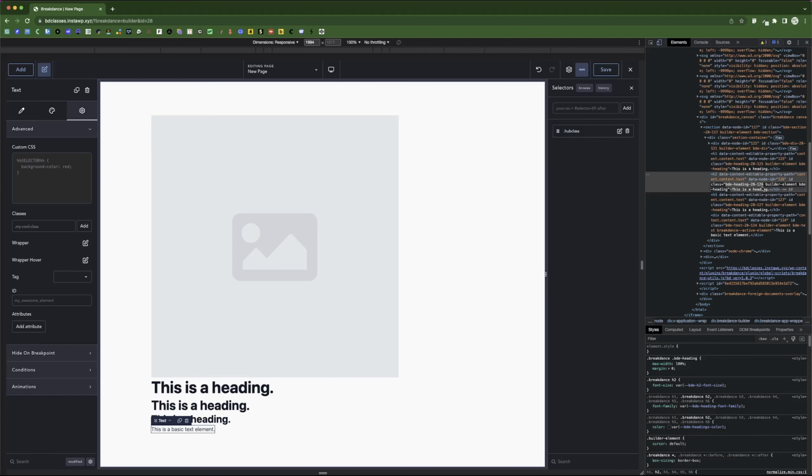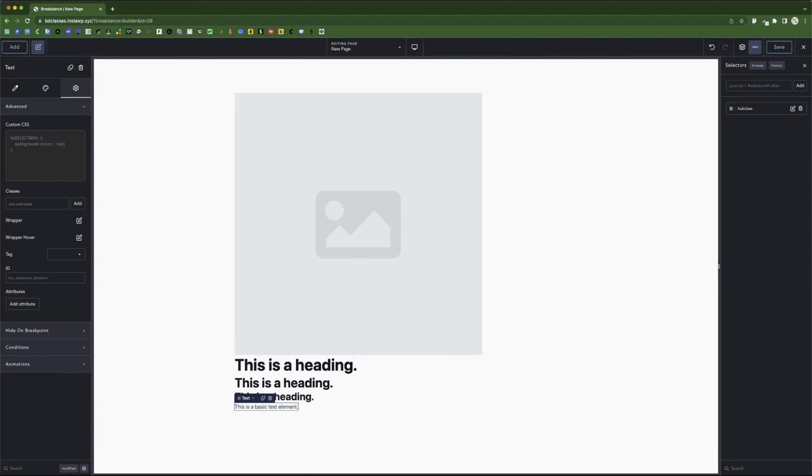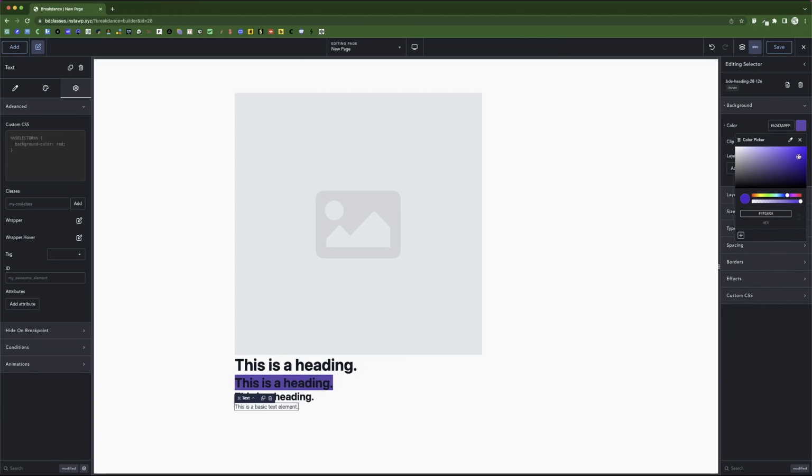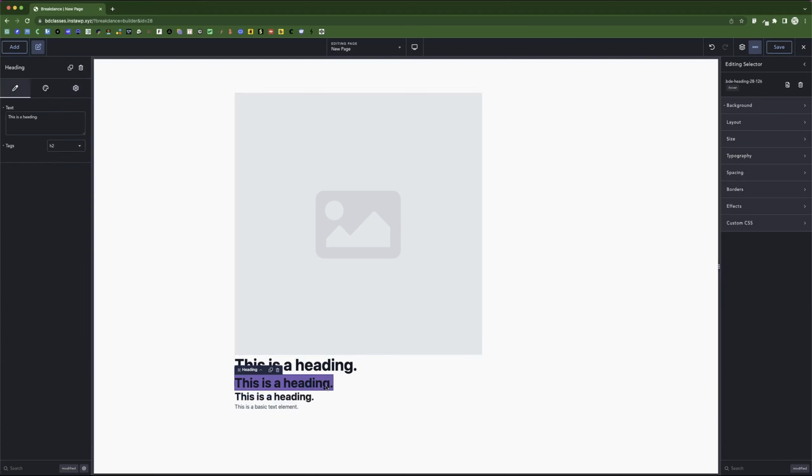So I just copied that, right? And then I'm going to move away from the developers panel and come back down over here. I'm going to click on here. We are still in the selector, and I'm going to paste in the class that we just copied. Make sure that you have your period sign at the front if it is not there. And I'm going to add this to my selector. Click on edit, go to background, make the background this color.